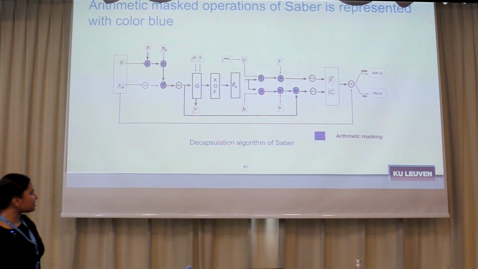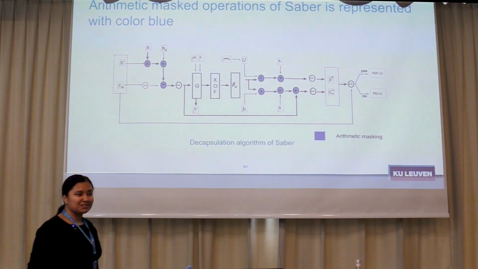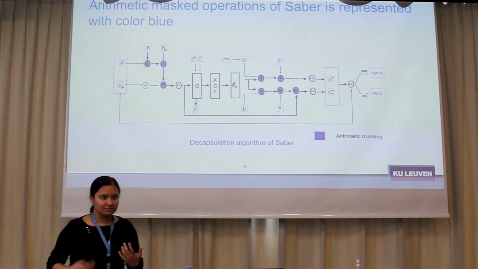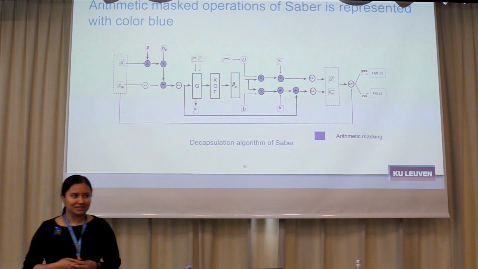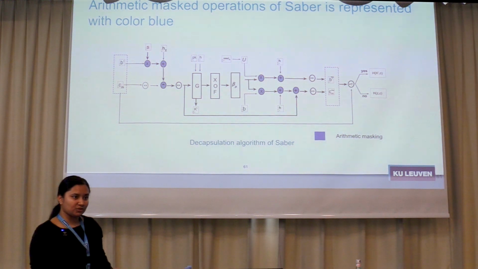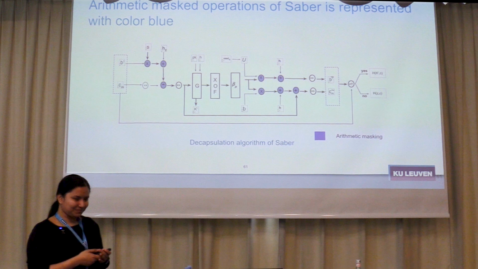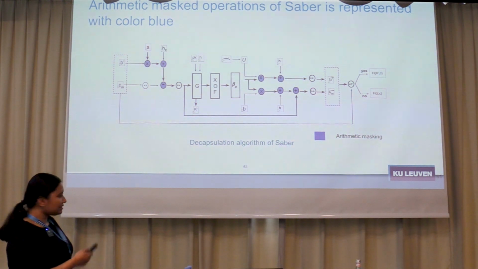And here I have taken the decapsulation algorithm of Saber because it has fewer steps and it's easier. And I did that, so I had everything with me. That's why I picked this one for the first one, but I will show you the masked Kyber as well, so don't worry. And yeah, this is the arithmetic one.